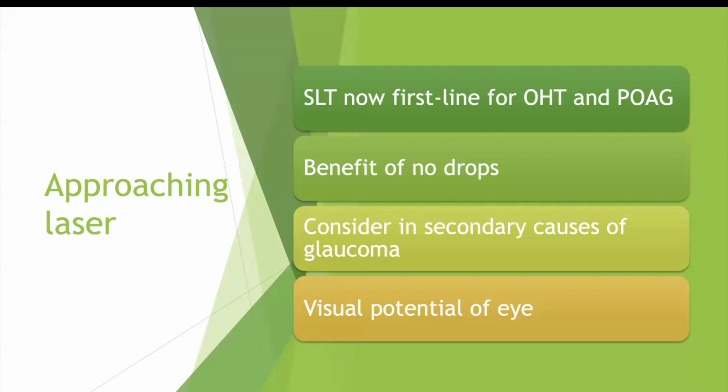However, there are newer lasers like I mentioned before. There's micropulse cyclodiode, which is a lower energy and lower time spent applying that energy. That is actually indicated in patients with good visual potential. At the moment there are phase 4 studies looking at whether it's beneficial in the real world, but it has shown phase 3 trials, so it's already approved as a treatment. And then you've got your PIs for patients with closed angles, for patients who've come with an acute closed angle glaucoma.